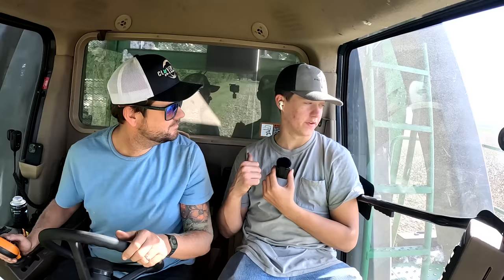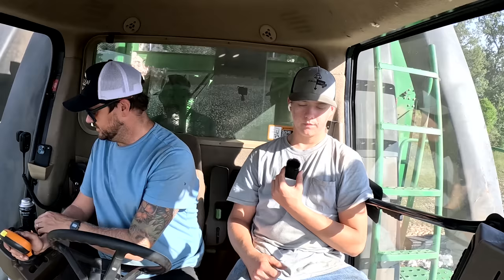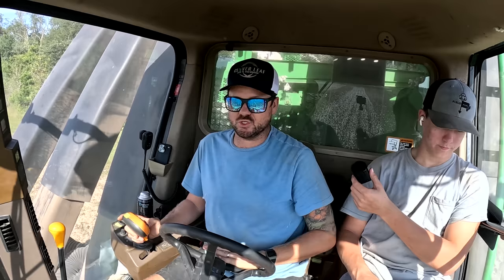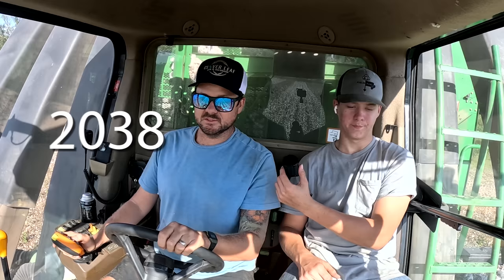Trevor is in the cab with me now. We are slowly but surely about to knock this field out. Got a little issue with the right side trying to blow out cotton. Trevor, how would you rate how the day's going on a scale of one to ten? I'd have to say a 7.5. What would make it a ten? Well, that hole would be fixed first off, and maybe a little bit cooler breeze outside. Some actually pretty good looking cotton for dry land — it's Delta Pine 2020, popular pick this year.